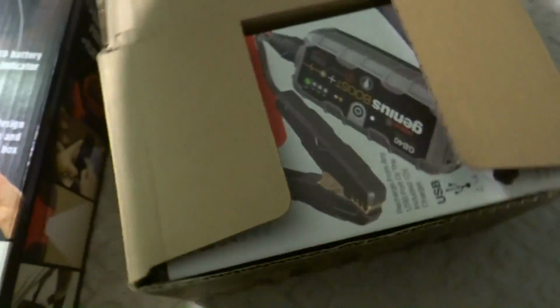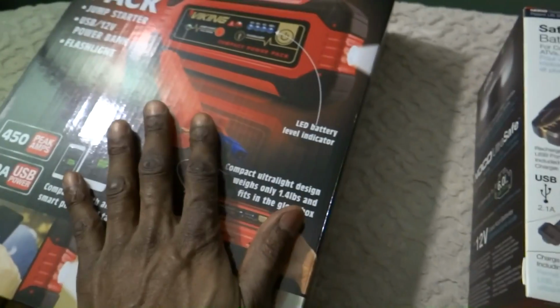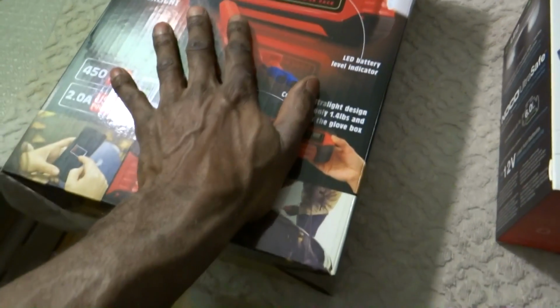Alright, so let's open this up and see what kind of specs we have on the box. This comes double boxed. Let's get you out of here. There's nothing in here. I already took it out, charged it up fully, and it's ready to do the test. I haven't charged this one up fully yet, and I haven't taken it out of the box.